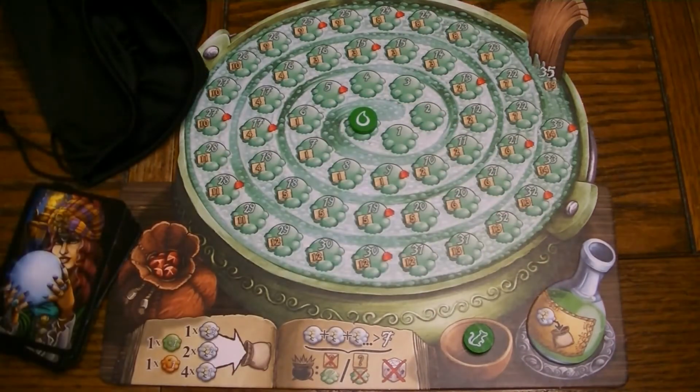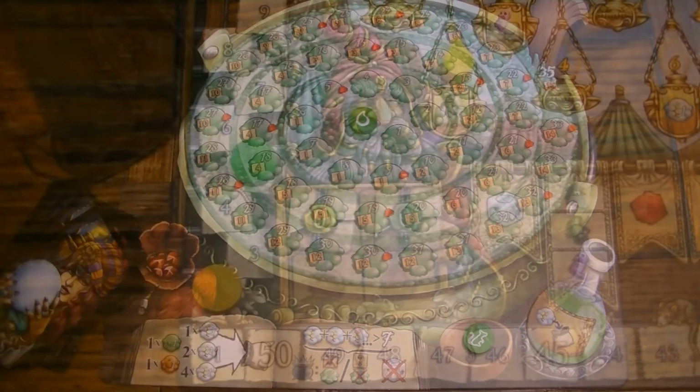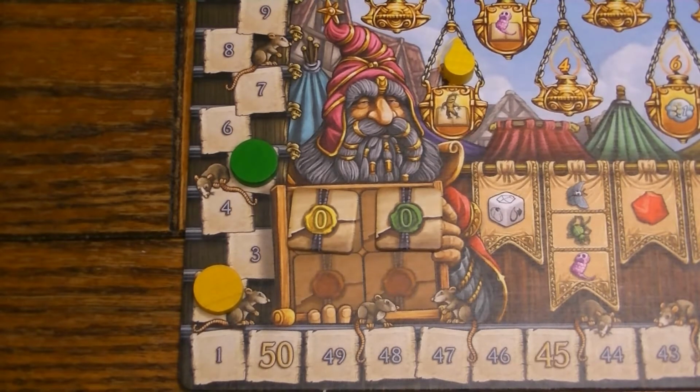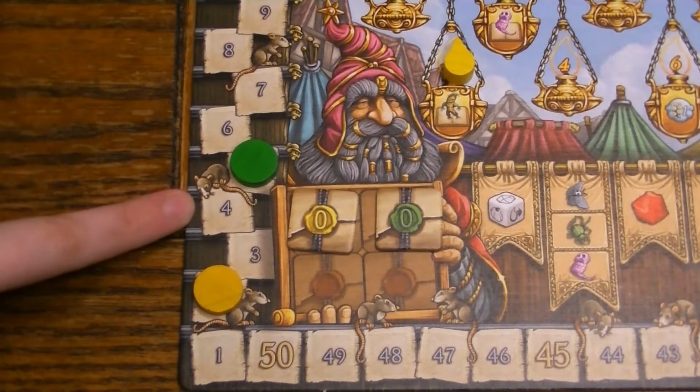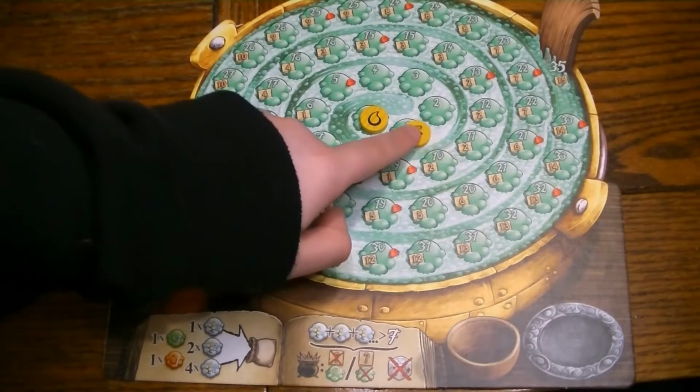The last player to cook something will be the starting player. Each round, the first player will draw a fortune teller card, read what it says, and apply its effects to that round. In every round following the initial round, the second thing that will be done is determine the rat tokens for each player. To do this, you'll have to look at how many rats are between the first place player and your position on the board. In this case, the green player has one rat tail in between them and the yellow player. Therefore, the yellow player will put their rat tail token one spot in front of their water droplet.